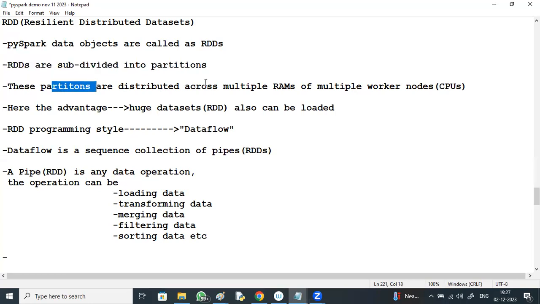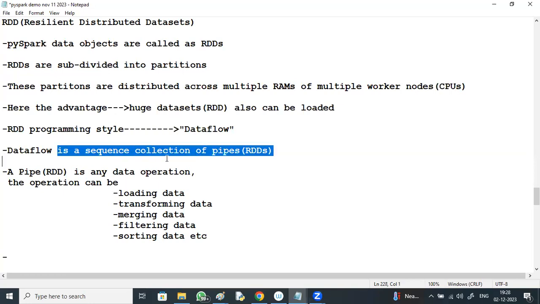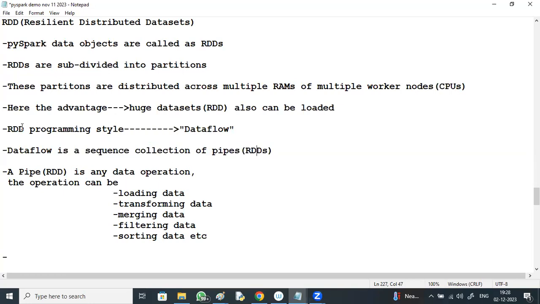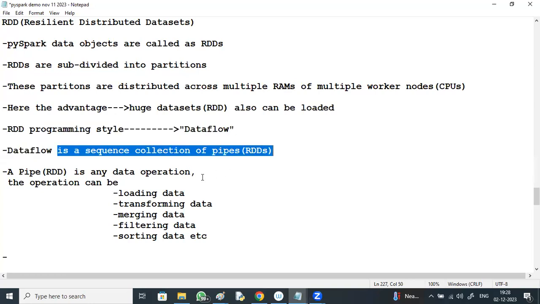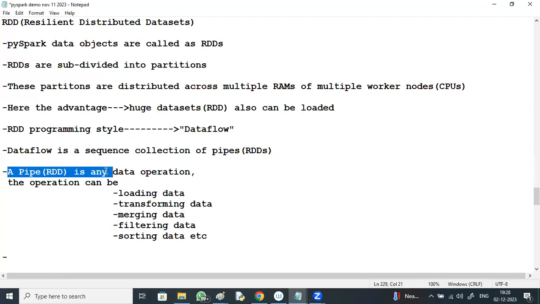Partitions are distributed across multiple RAMs of multiple worker nodes. And here data flow is a sequence, a collection of pipes. So RDD programming style is data flow. Data flow is a collection of pipes. A pipe is any data operation.